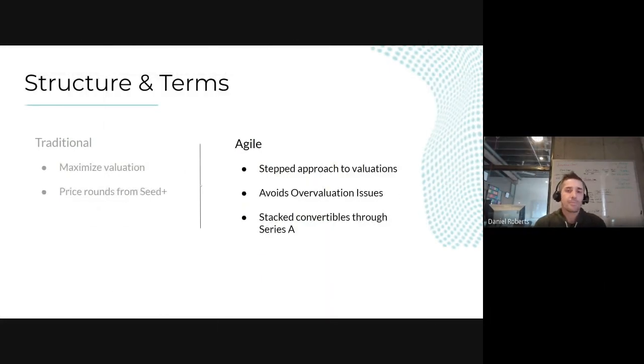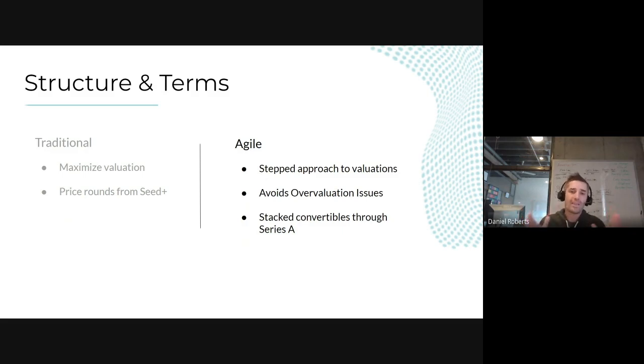So let's move on to talking about the structure and terms of financings. I'm not going to get into venture financing 101 here. I'm not going to go through every single investor right that might show up in a term sheet. I'm relying on whoever's listening to this, hoping that you've done that research, that you know what we're talking about. We put out some education that you can look up, that we'll share with We Transact. And you can do your research to understand standard venture capital investor rights and terms.